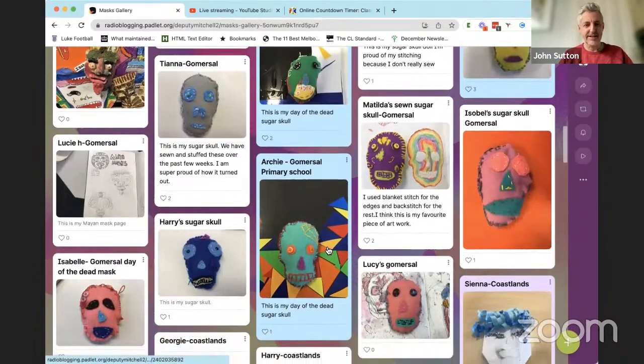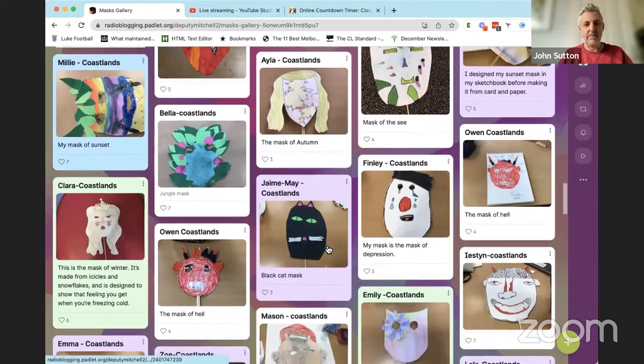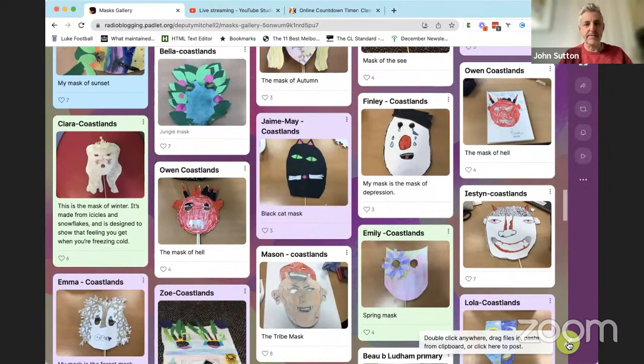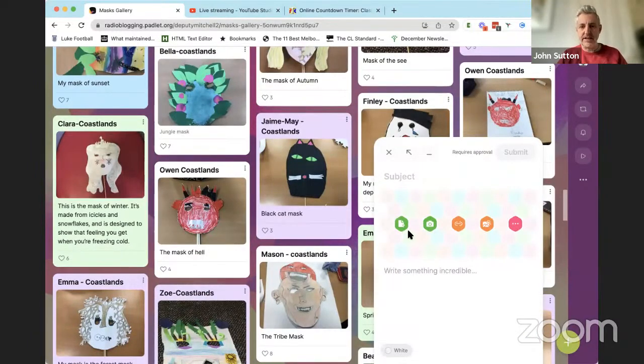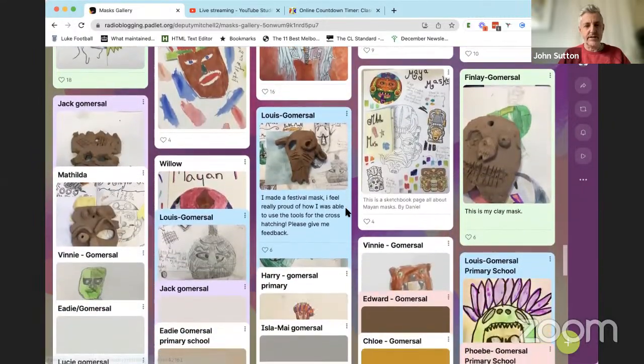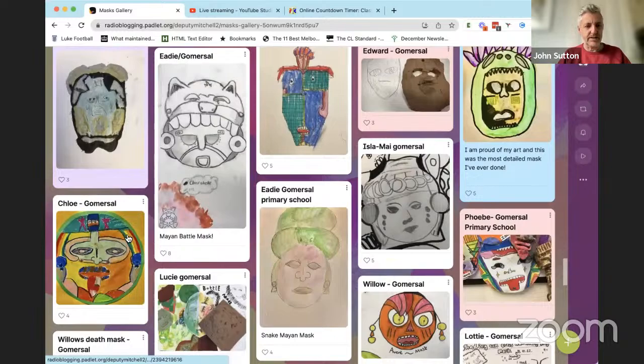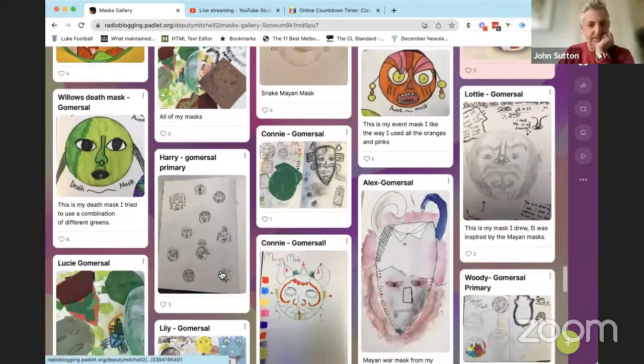Some people even stitched masks, all sorts of different masks that people have submitted to the Padlet. And again, if you click on the plus sign, you have the ability to upload pictures, which I think is the fourth hexagon along. You can upload a picture. So you can take a picture using your device and then upload it to the Padlet. And also you can click on the camera icon, which will use the camera on your device, and you can take a picture that way as well. So there are absolutely loads and loads. You can see it's full of incredibly careful drawings and some clay masks and all sorts. Particularly taken with some of these. Oh, it is, yeah. Just lots and lots and lots.